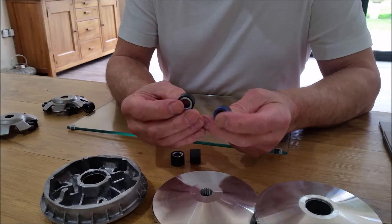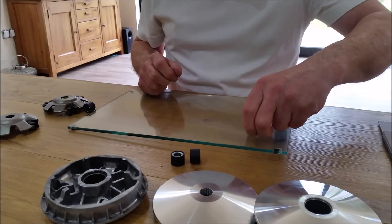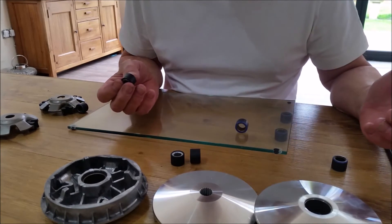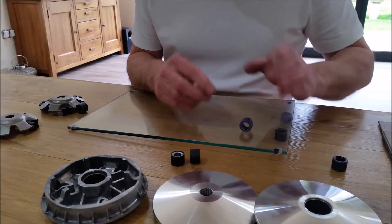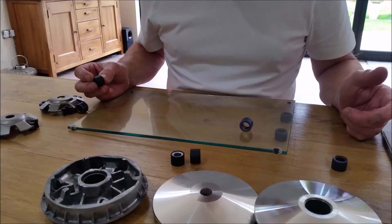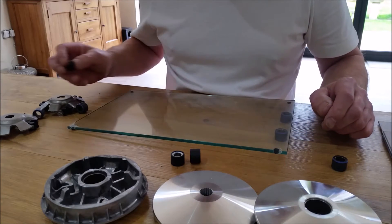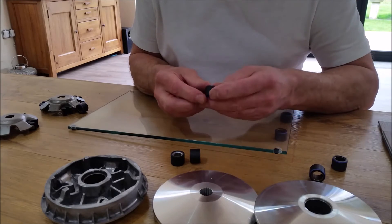The other thing you want to check is the shape of your actual roller weights themselves. Here is the old one that came out and here is the new one. The old one just stays still on a sheet of glass because it's full of little cam marks where it's worn out. If you roll it, you can hear it's quite noisy - it's camming over each of the bad marks. If they can't move out cleanly in the cage, that tells you pretty much how bad your units are. They need to be replaced.